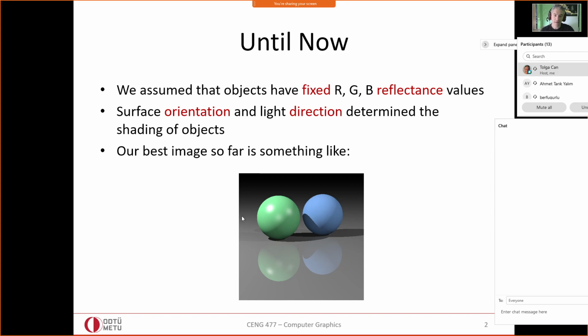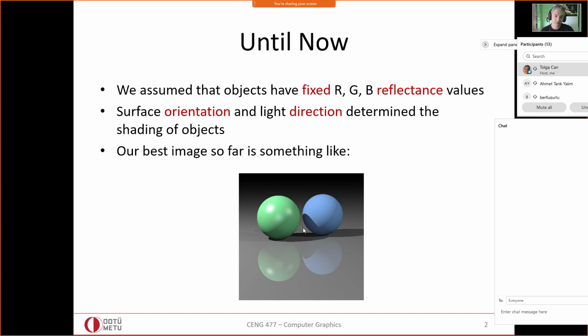Because in real life, objects do not have the same smooth color all over their surface. We have a tabletop which is made out of wood. The wood has varying color over the surface. We may have brick walls. If you have a building with a brick wall, it will not have the same color. So in real life, objects' colors are textured.